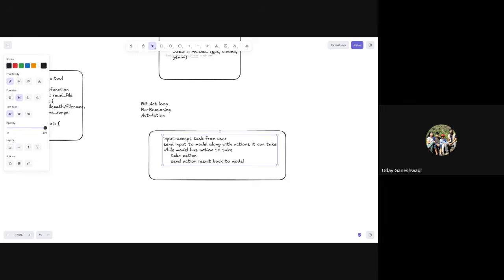Then just a basic question like this. How is an agent different from our factory pattern outputs or factory design patterns, where we give an input and based on the input we get a particular output, right?